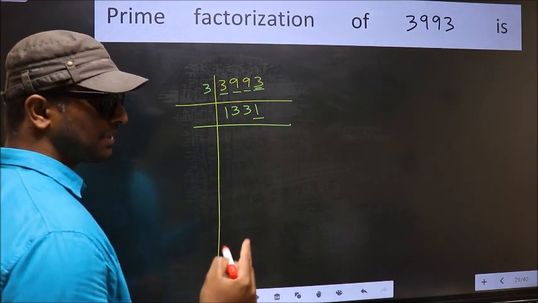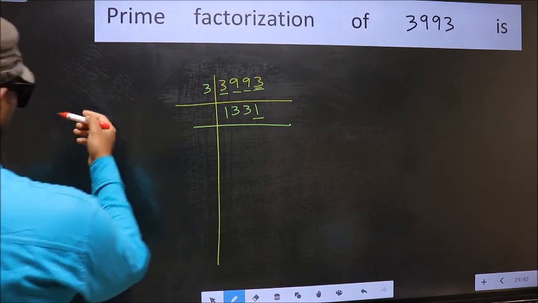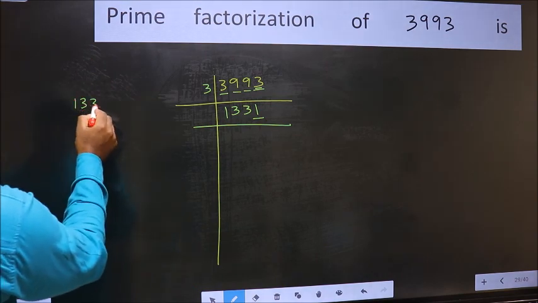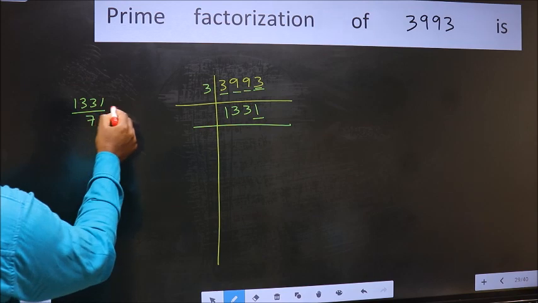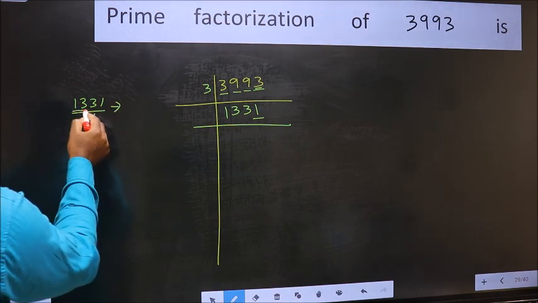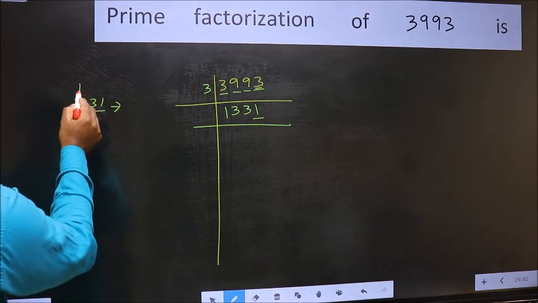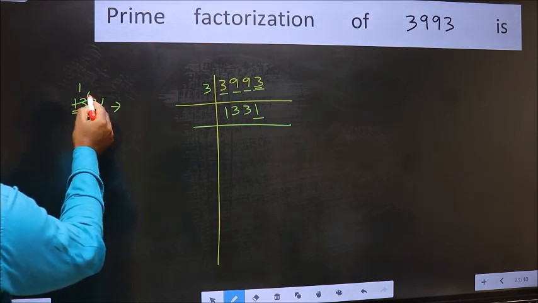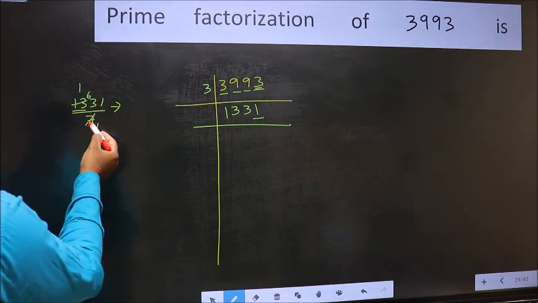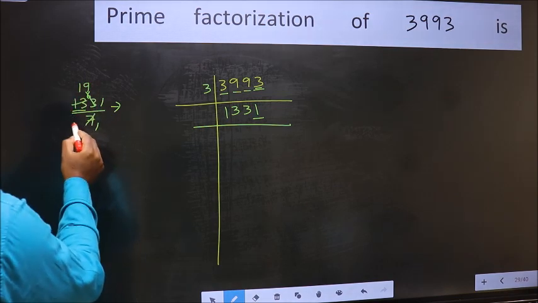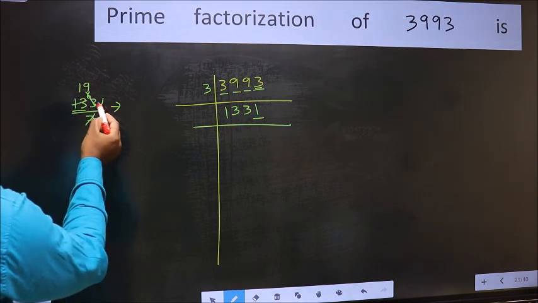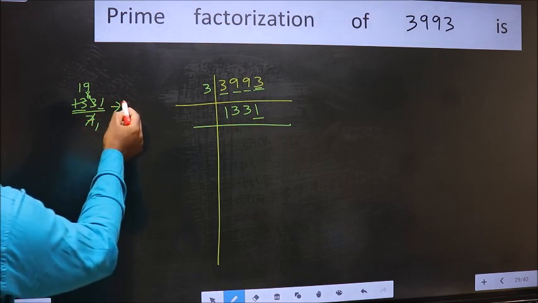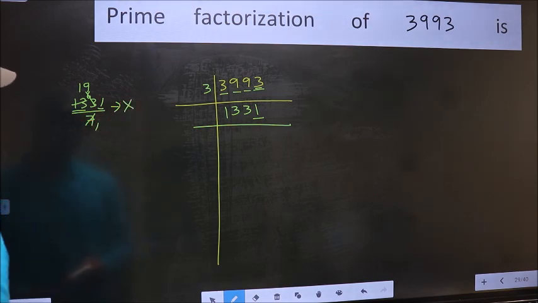Next prime number 7. Let us check divisibility by 7. The number close to 13 in the 7 table is 7 once 7. 13 minus 7 is 6, 6 carried forward gives 63. 7 nines is 63. Now we have 1. We don't get 1 in the 7 table, so this is not divisible by 7.